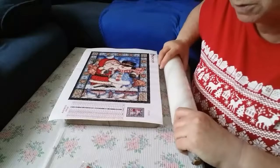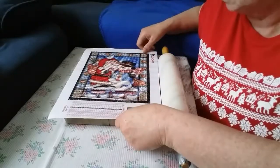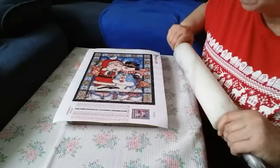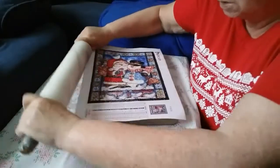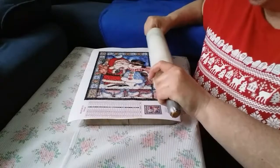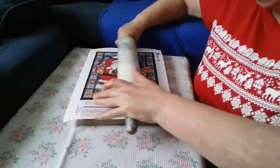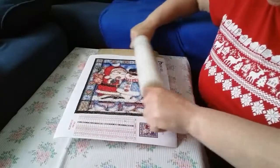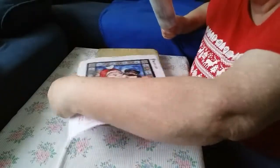So I'm going to now give it a rolling pin going over, and hopefully that will solve any more of the popping ones before I actually frame this. I've just got it sitting on a block of wood and I'm going to use my good rolling pin. You just press reasonably firmly — if you don't have a rolling pin you can just get a can of food out of your pantry, anything round so long as it can go backwards and forwards will do it. Yes, I can hear quite a bit of popping going on there. I knew there was some because just before I turned this on I had to place a couple of extras back on from last night when they came off.